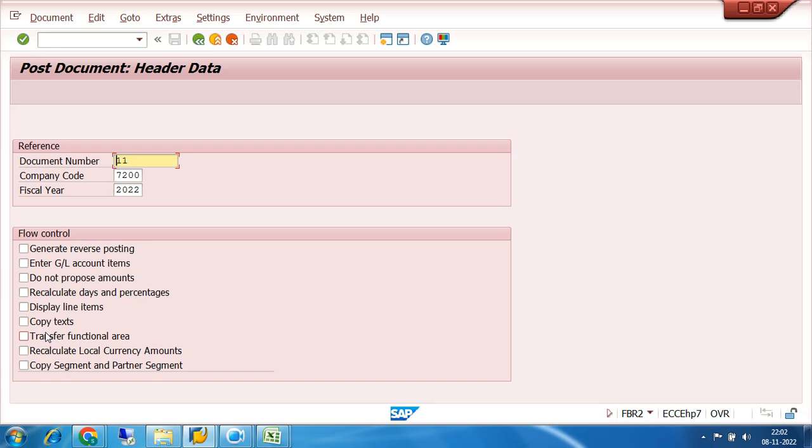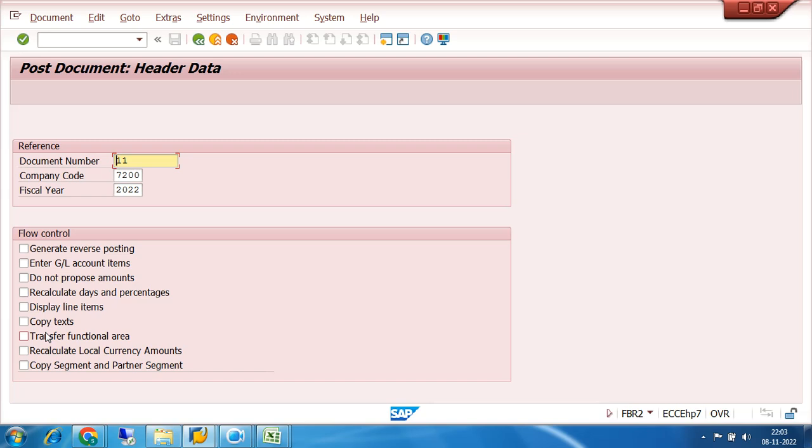So how does this happen? Whenever anybody wants to put in an accounting entry, while passing the accounting entry, like business area, cost center and profit center, they also have to select the functional area. Once the functional area is selected, functional area wise reporting is also possible.